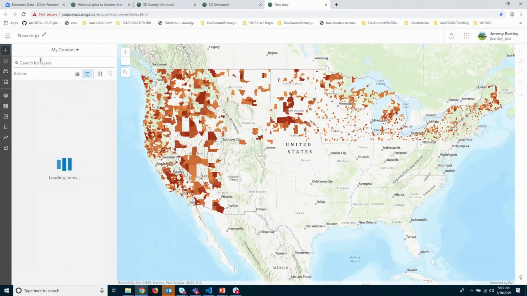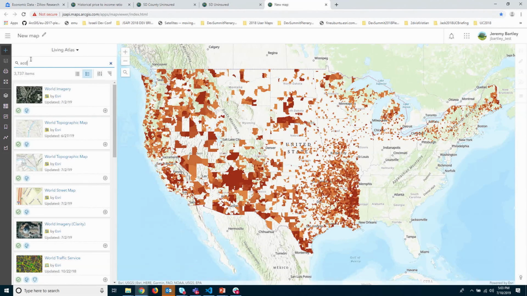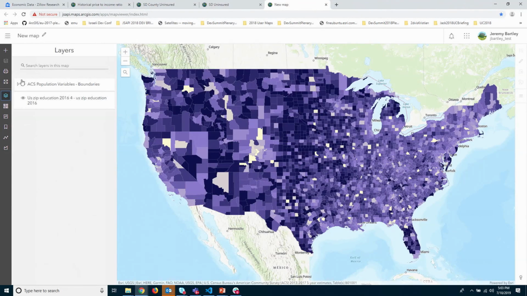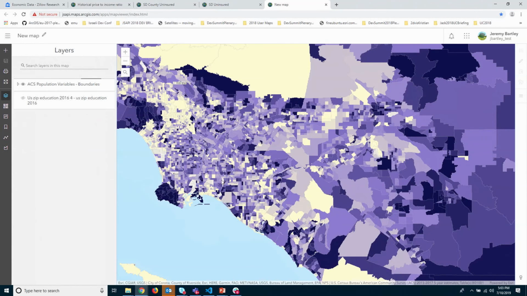Just indulge me for one more minute to show you one other example. I'm going to go to the Living Atlas and query for the ACS layers and pick this population data set, and turn off the zip codes. Let's zoom in to Southern California so we get the tracks to come on. Now the astute people in the audience probably noticed that when I clicked that feature layer that had 3 sub-layers, it didn't get added as 3 individual layers. It got added as one group layer. Ooh, slick. Group layers, anyone?